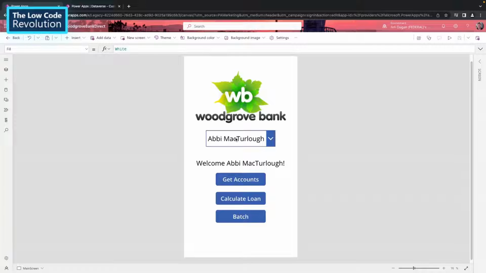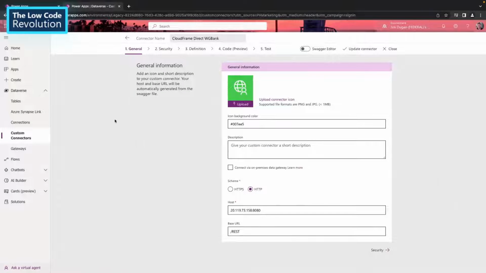The key thing here, as I'll show you, is that as I click on it, I'm just doing a web service call, say get customers. When I open up the window, it pulls a long list of the customers that are available. How I'm doing that is I created a custom connector, and here's the custom connector.